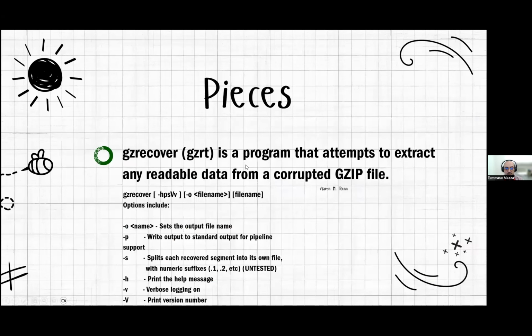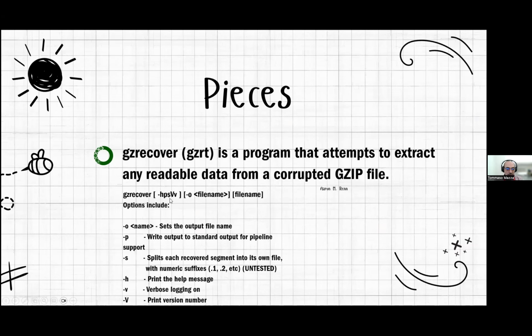The first one is the GZRT, that is also called GZ Recover. This is a very important program. This has been written by Aaron Wren. It is a C program that takes as input any kind of compressed file. But in our case, we use it, of course, for gzipped FASTQ files. And you can specify by means of the argument -o the name of the recovered file.